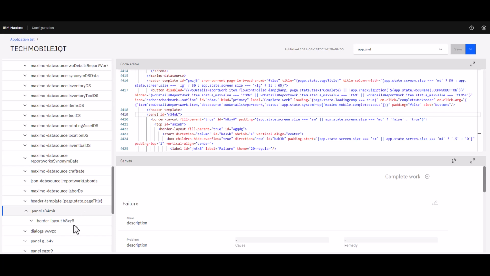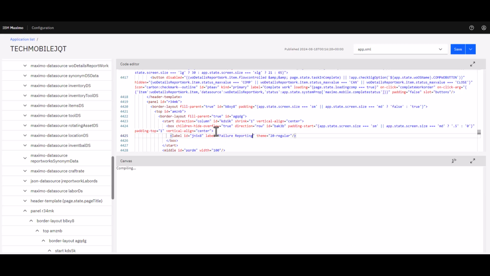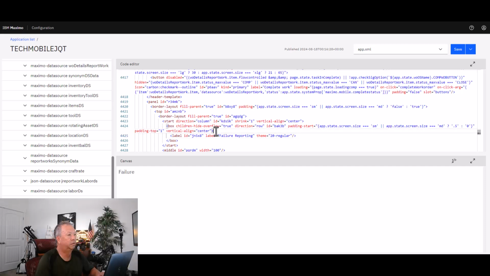Then if I go down into the particular label that is under here, right there, there is that word failure. And I'm going to change it to reporting. I want that to be in there a little more obvious. And then, of course, always document your code.